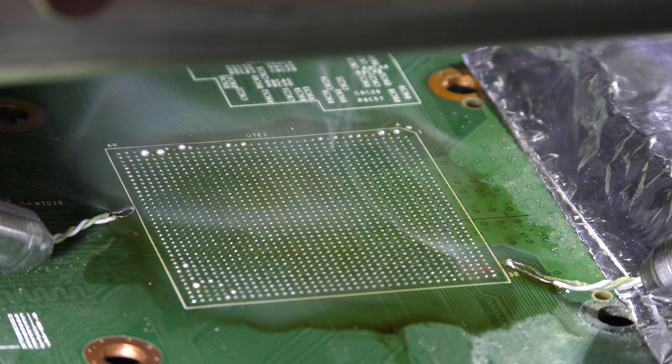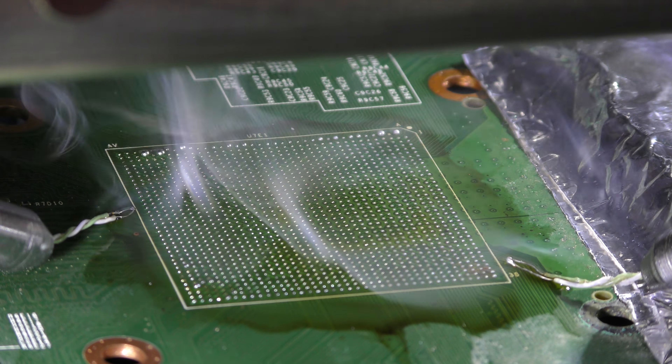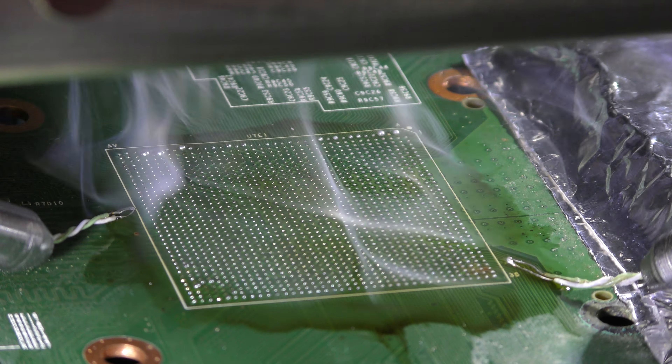You'll probably see the solder balls becoming liquidus, and I'll be using a very special tool to remove the solder as well. This area here has already started going liquidus — just that area, no movement on this side. You can see the sparkling now; slowly it's coming on this way, but we still have a cold spot here. That area is now liquidus and we've reached 229 degrees on that side and 210 degrees on this side. On this section, apart from the last row, there's no movement — the sparkling is the way of confirming the solder balls are liquidus.